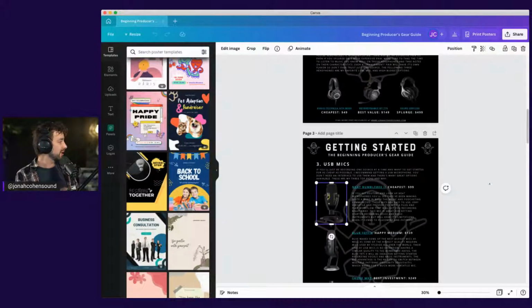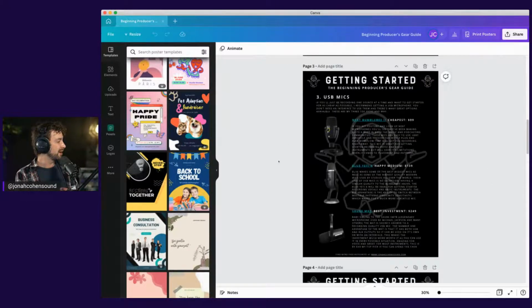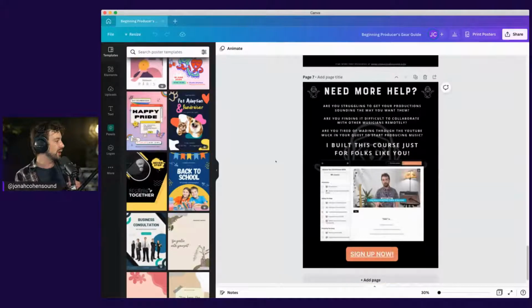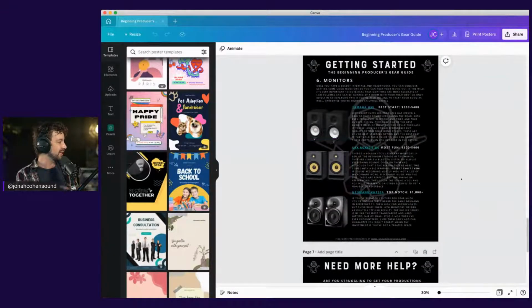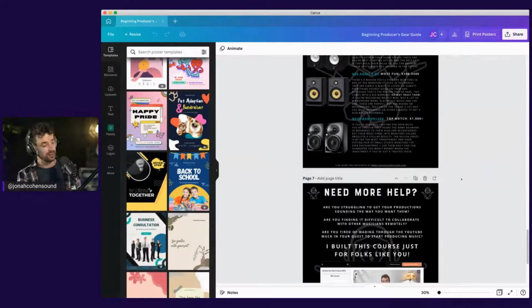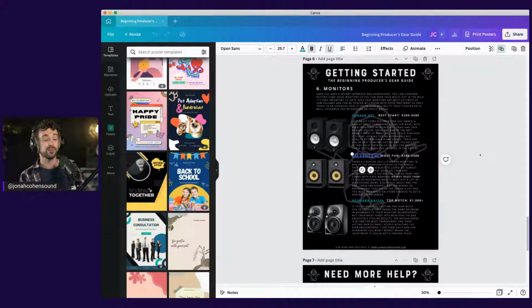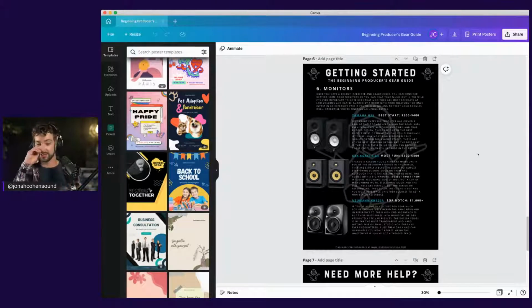The other thing I wanted to show you real quick is some of the powerful tools available when it comes to adding images and elements like this. Well, I'll do that in a second. I do want to call out a couple other things. If you're building PDFs like this, it is super valuable to be providing extra easy resources and paths to follow for all of your information that you put in there.